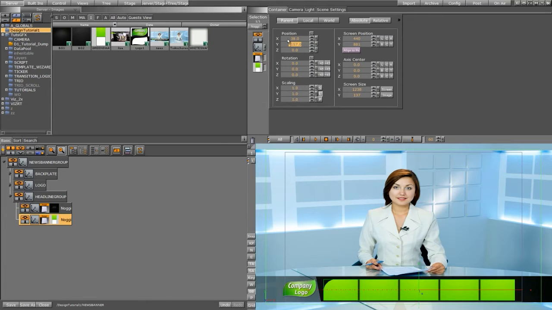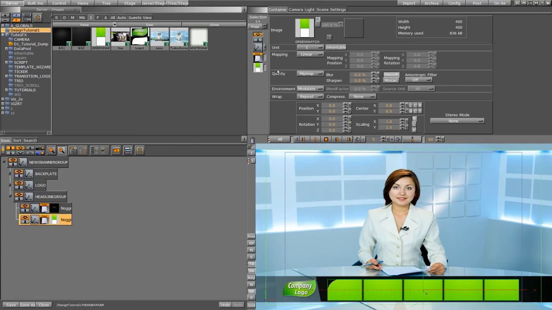So again, I'm just going to reposition this on the X a little bit, moving it left, and I'm going to go into my image editor here, and I'm just going to scale this up so that we don't see those black lines. So instead of doing it on the locked, I have it set to single, so I'm just going to single scale it on the X, and then again take my single scale Y down a little bit. I'm going to copy this Noggi once more by holding down Control, clicking and dragging.